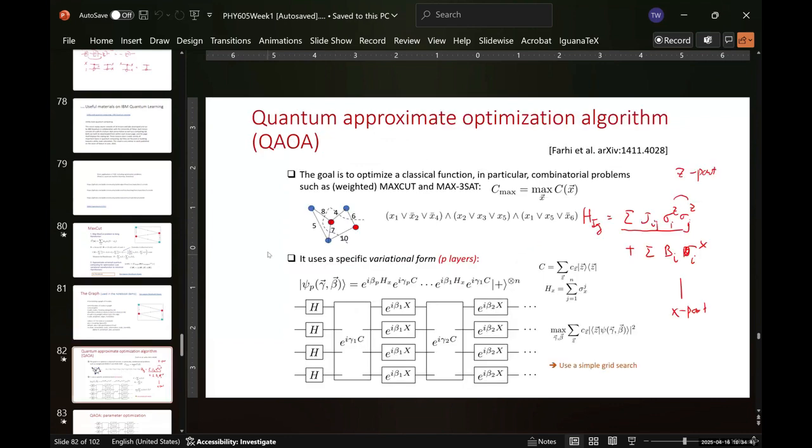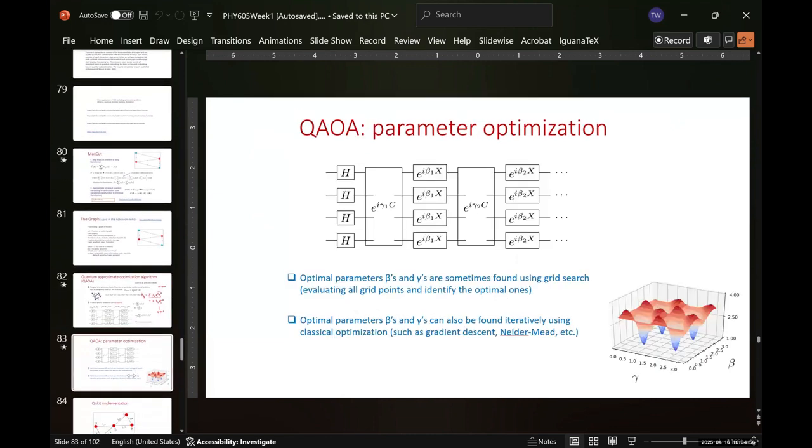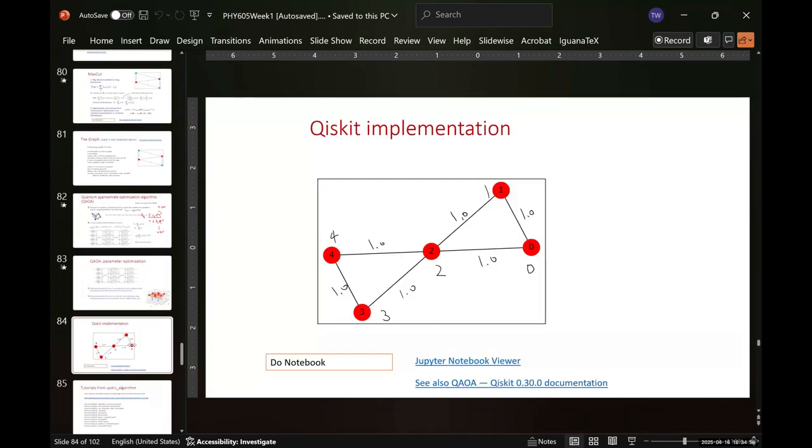And I think we discussed the QAOA algorithm. This is used to maximize this max cut and maximal independent set. So I'm not going to go into detail, just to show the applications, right?